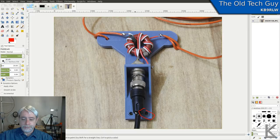These holes down here are for a zip tie, which you could put through to take the strain off the connector if you were hanging this up in the air. It'd be fine. This plastic holds up pretty well outside. I made accessory parts for a friend's motorcycle, printed in black, and I saw him after they'd been on his bike for 4.5 years, out in the sun and the elements, and they still looked fine. So this PLA plastic holds up pretty well.